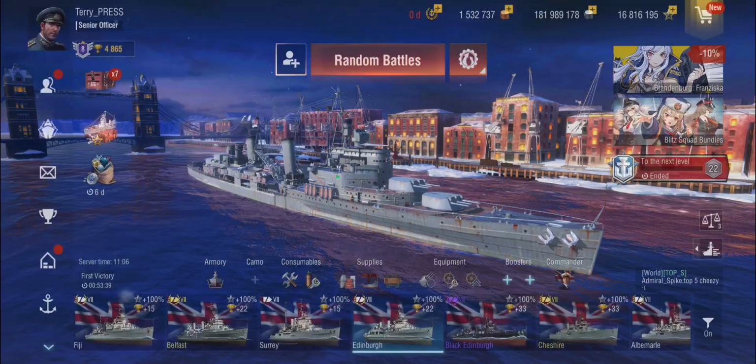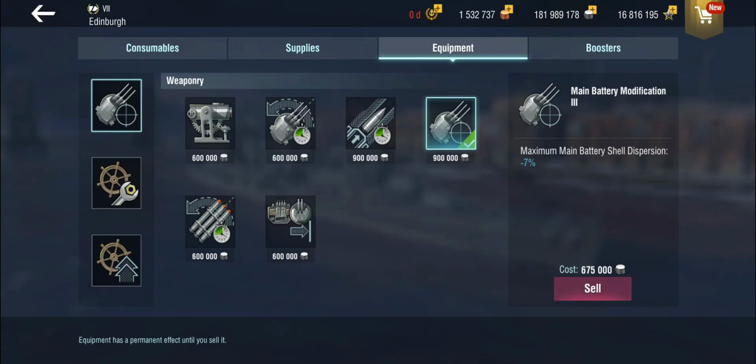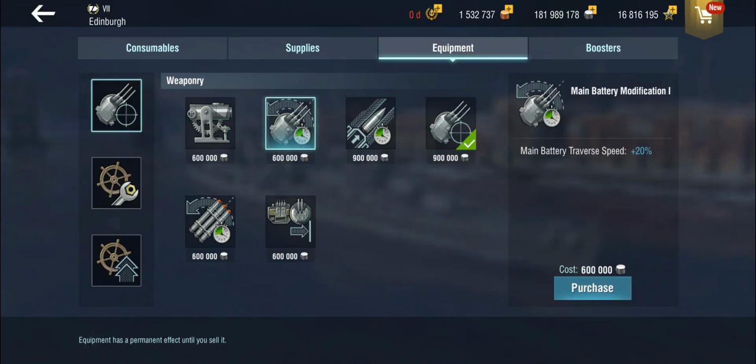Where am I looking here? We're looking at the equipment. Main battery mod 3 for precision is what I'm going with, because it's a British light cruiser. You don't want to be close to anything that can hurt you. And getting more things on target is a good thing. You could also get the turret traverse. That would be a very legitimate set as well.